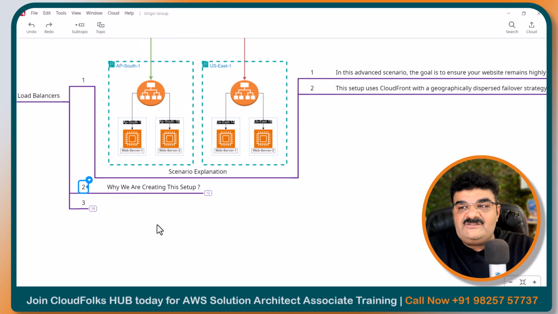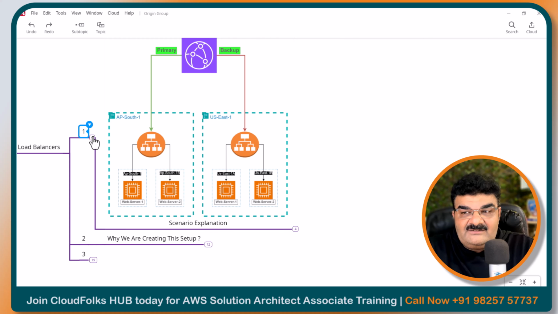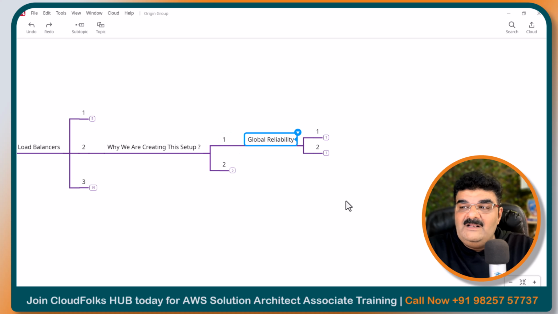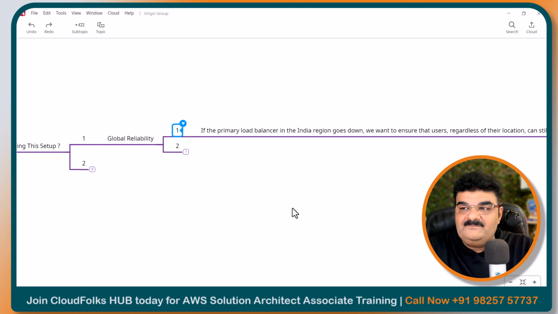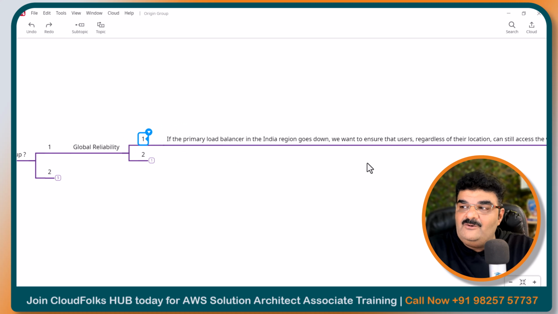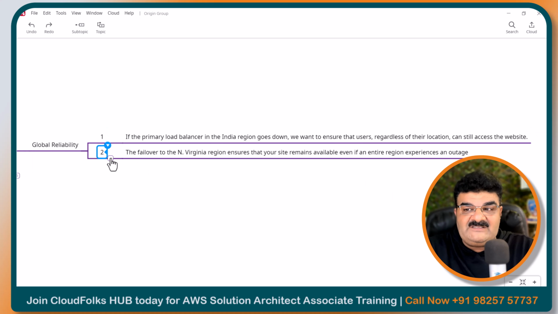Now, the question is why we are creating this setup. The first answer is very straightforward: this type of scenario is asked in the exam, but we have to find out some keywords as well. The first reason is global reliability. If the primary load balancer in the India region goes down, we want to ensure that users regardless of their location can still access the website.